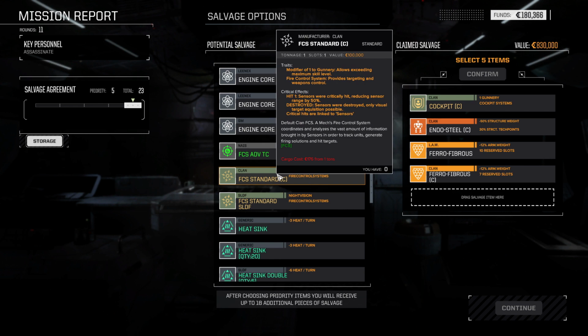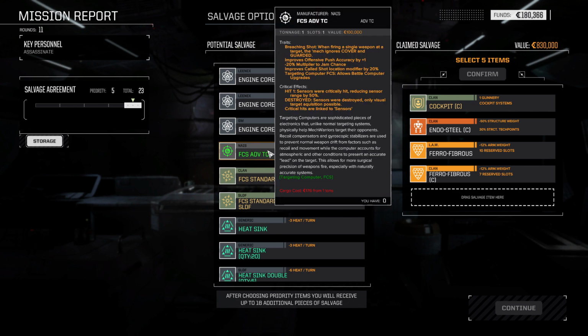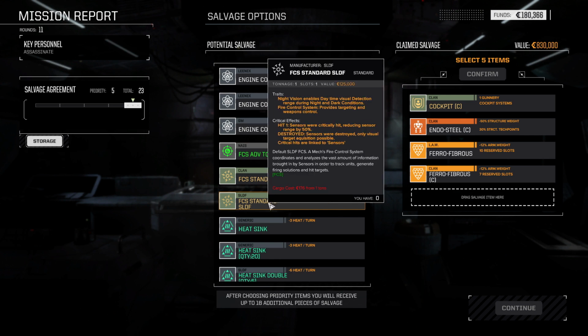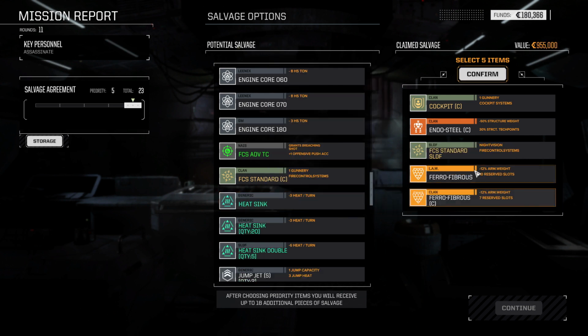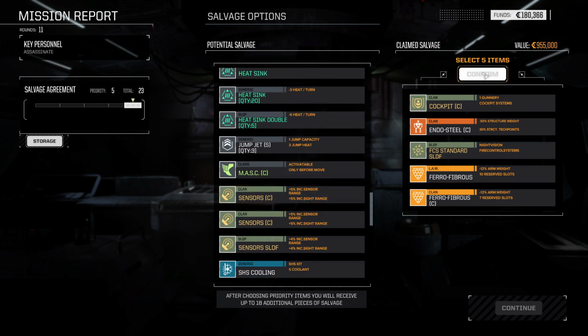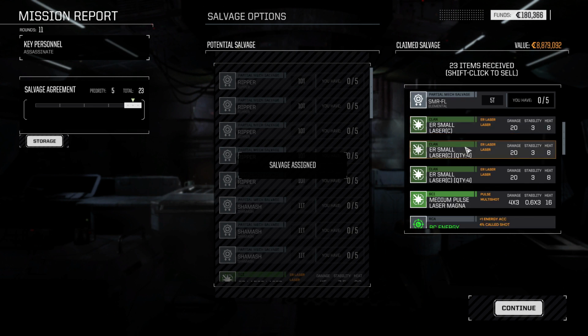I don't know, I think maybe the Clan Fire Control is actually... Oh, no, Clan Fire Control doesn't give night vision. It only gives gunnery. I honestly prefer the Fire Control's SLDF rather than Clan for the night vision. Yeah, let's do that. Alright, get a bunch of parts, get a bunch of Clan ER small lasers.